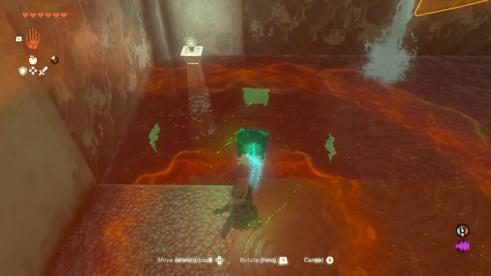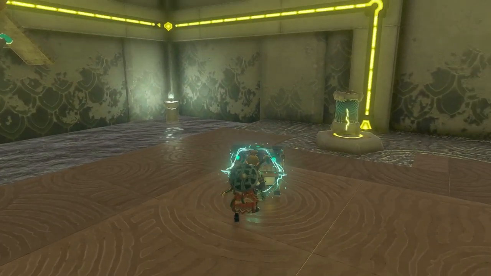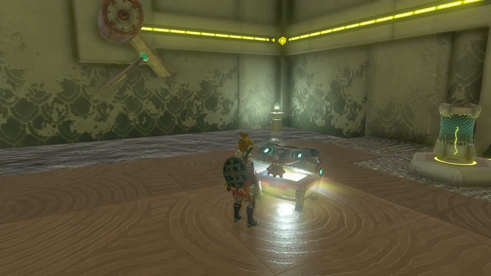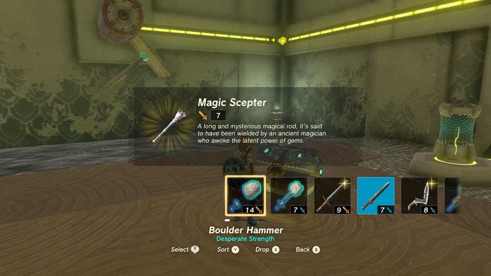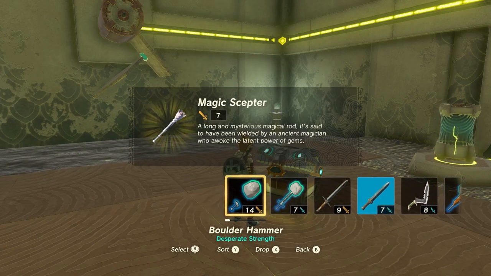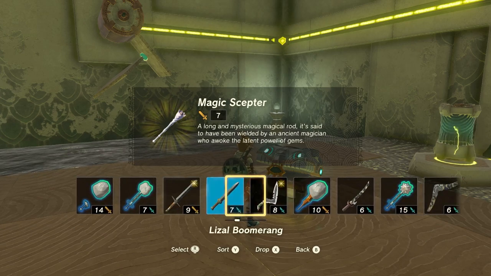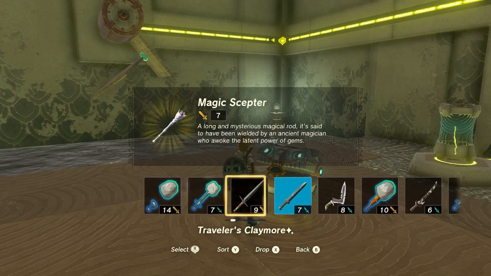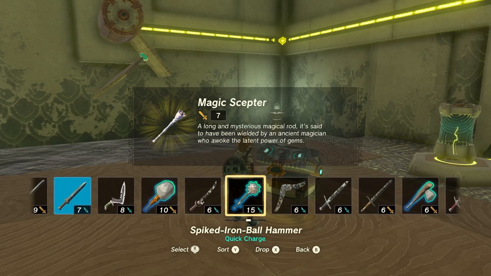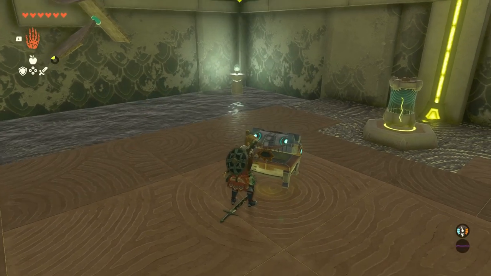Also the chest. Magic Scepter. Ah, so if you put a gem on those, they get extra good. I guess we can have one of those instead of that sword.